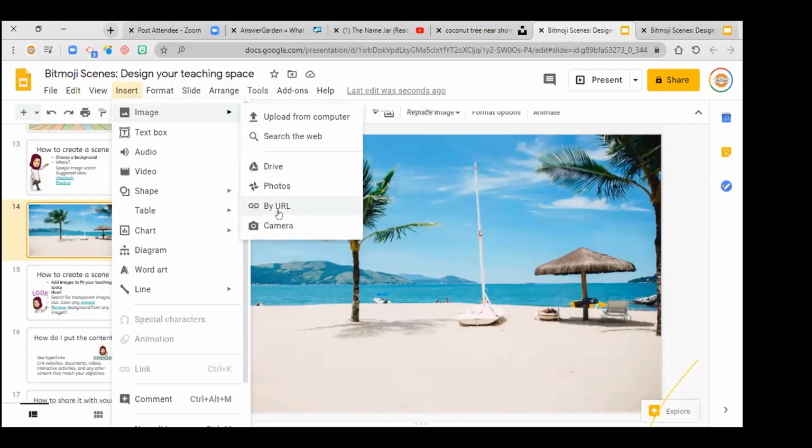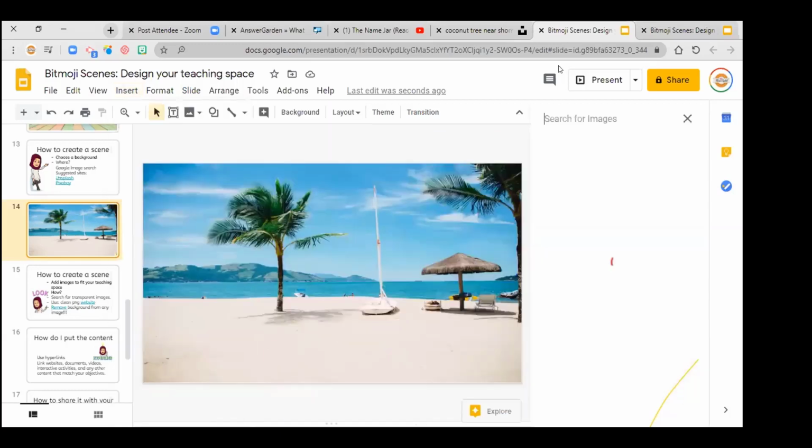It depends. So, what do you want to put on the beach? Let's search for something. Search the web. And a tip, if you want to search for something, you should add the word transparent, so the image will be transparent, and it will be easier for you to put it inside your scene. So what do you say? What do you want to have there?